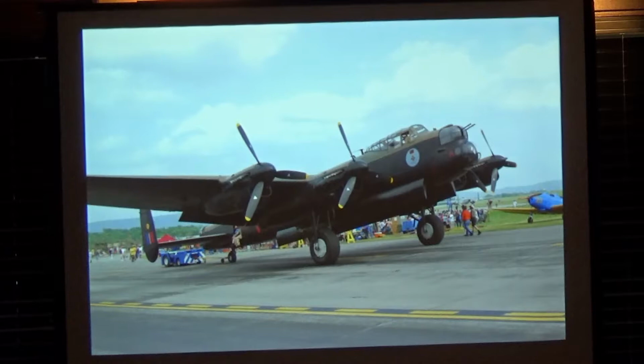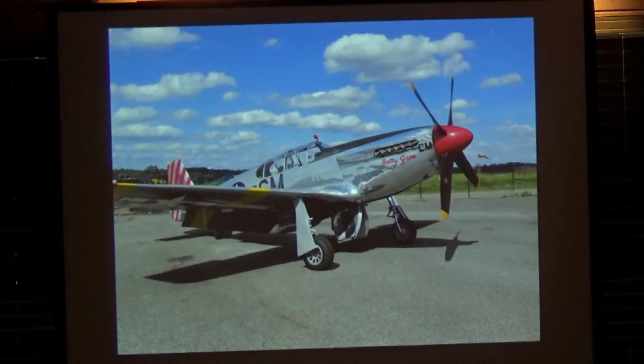That airplane will fly farther and faster and carry more than a 17. Is that right? Yeah. And the B-24 will do more than a 17. You notice how the old airplanes have the tail running on the ground, where the later ones in the middle of the war were tricycle, so the tail was off the ground. So that's an early design. They were still making that in 1950. You needed a 3-point landing, which the tricycle did not need.